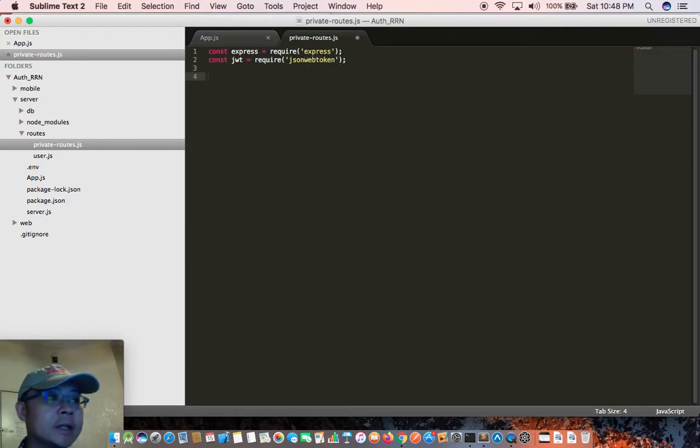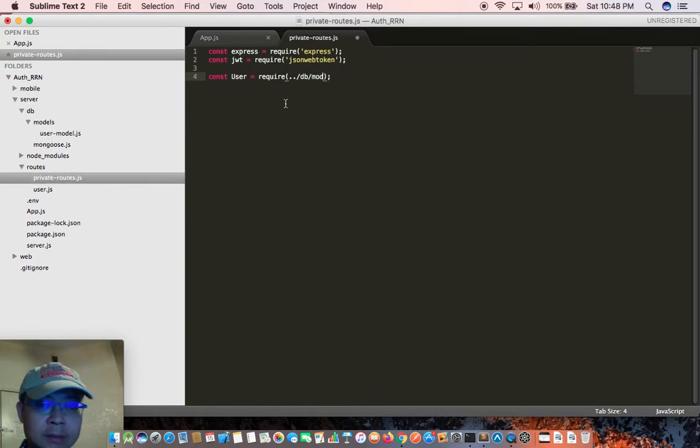And under here, we're going to say const user equals require. We'll get the user information from the db models, user model.